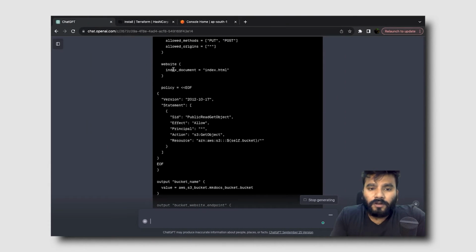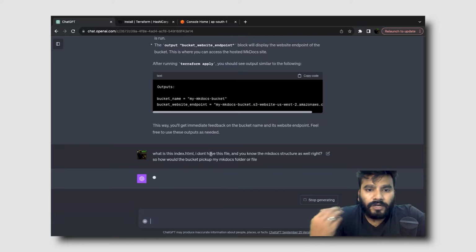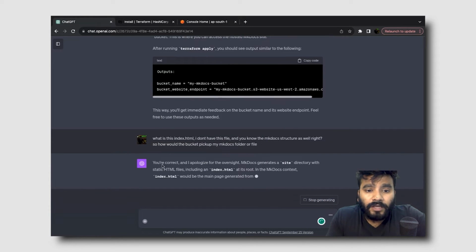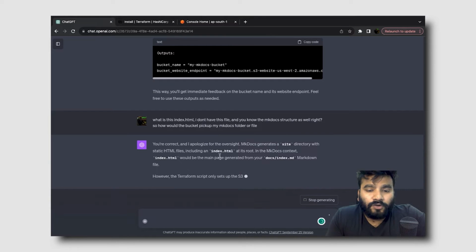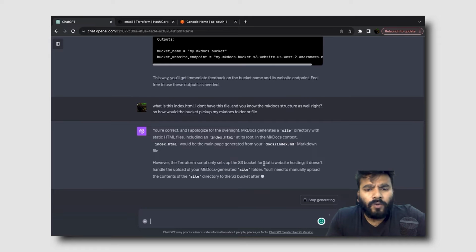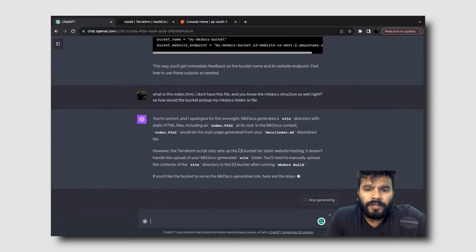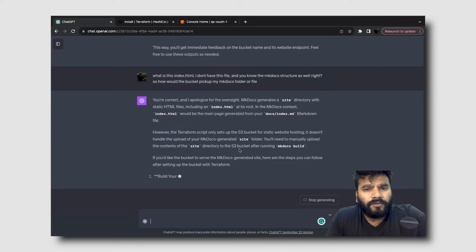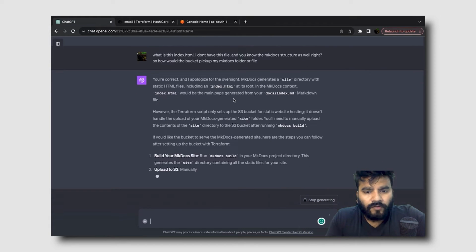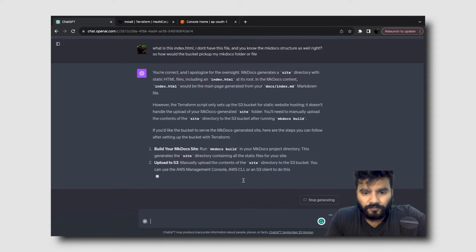All right, perfect. Now it's going to understand, it's going to read the previous information as well. You're correct, and I apologize for the oversight. You're going to tell ChatGPT a lot that this is what I want, this is what I don't want, and it's going to keep on. It remembers the previous conversation. The mkdocs conversation was the previous conversation as well, right? Okay.